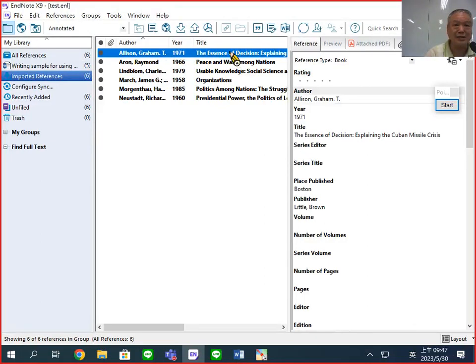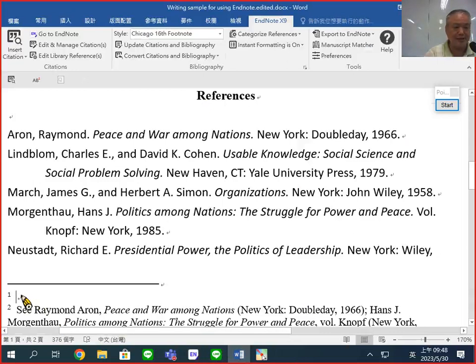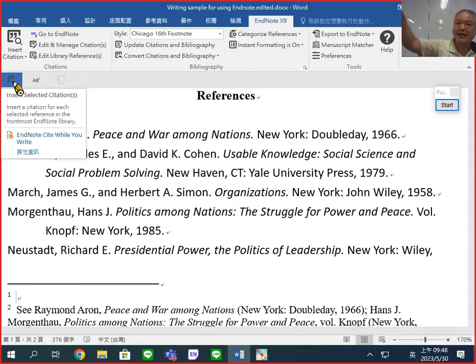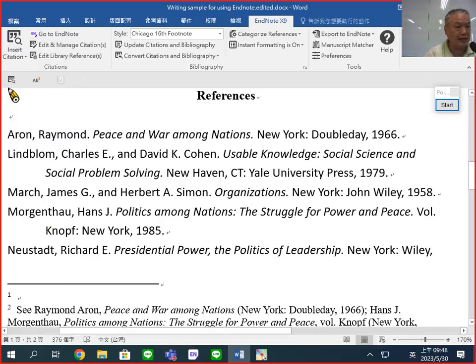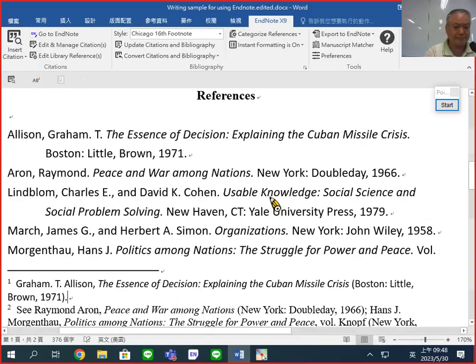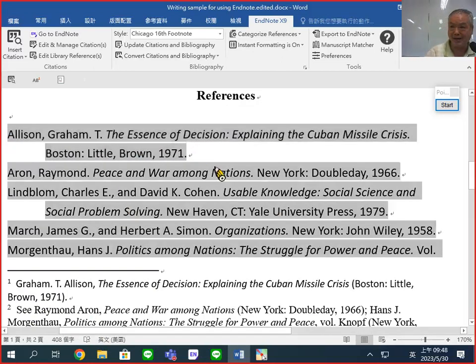So I check the index, I just click it, and I come back to my Word document. I select the reference from EndNote, and then I click this one, and I will see it's completely appeared over here. And now let's see this one. Previously, we did not have Allison, right? But now it just reformatted to incorporate Allison over here.